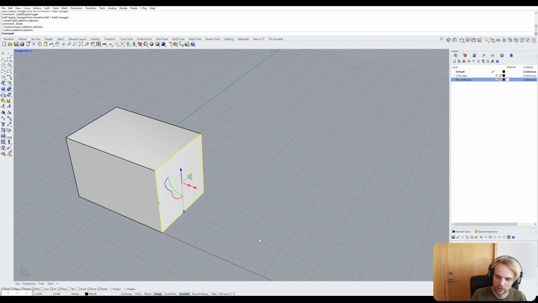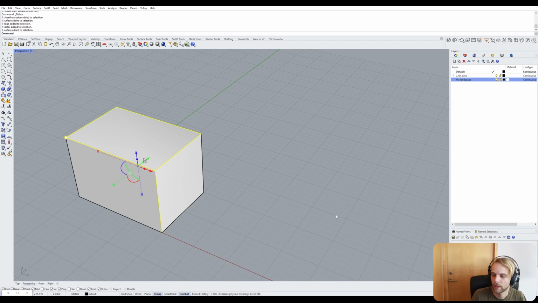This is what's called the sub-object edit mode, where you can Control Shift click on an edge, on a vertex, or on a surface, right? So we can select elements of a closed shape, of a polysurface that way, as well as the SubD shape, as well as the mesh.